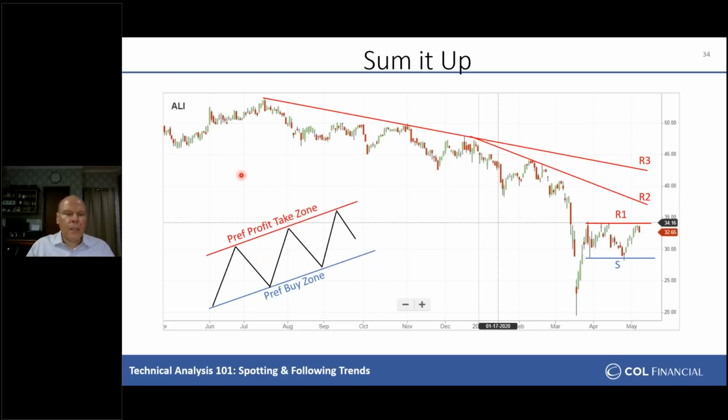So again, the learning condition over here is, if I were to see an upward moving channel like this, remember, your preferred buy zones are closer to your support. That's this area here or this area here. Please refrain from buying at this stage or this stage here because you're just around the corner to resistance and you could go through a major selling affair if you were to do that.